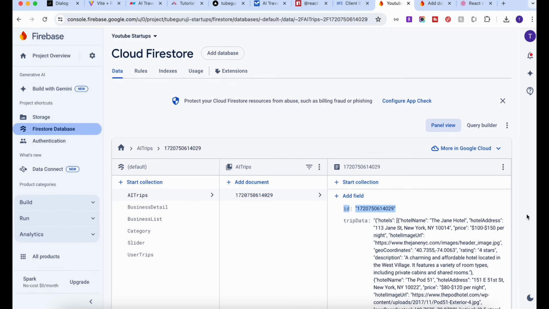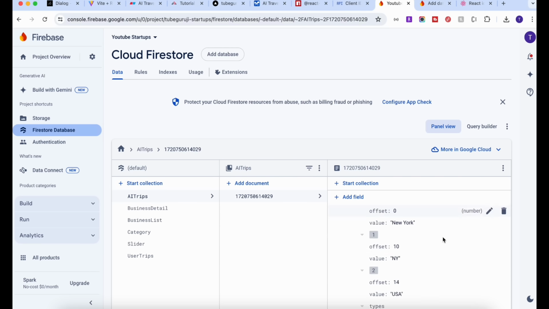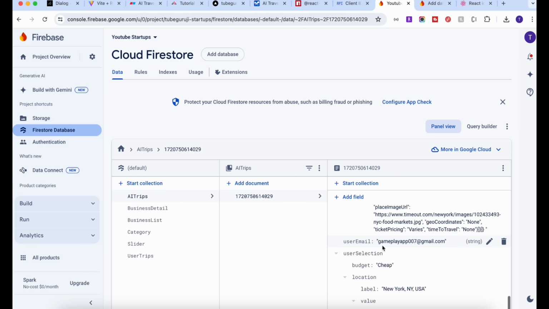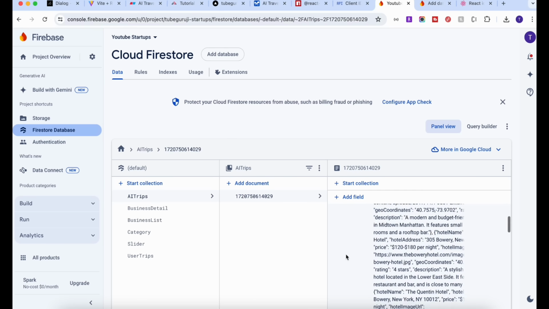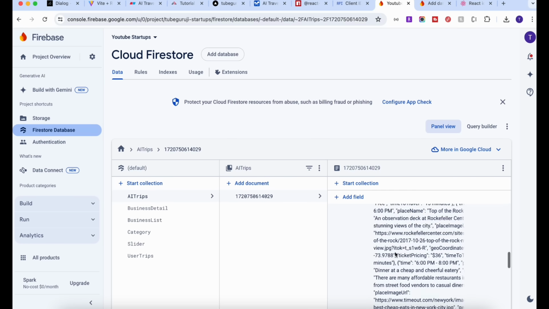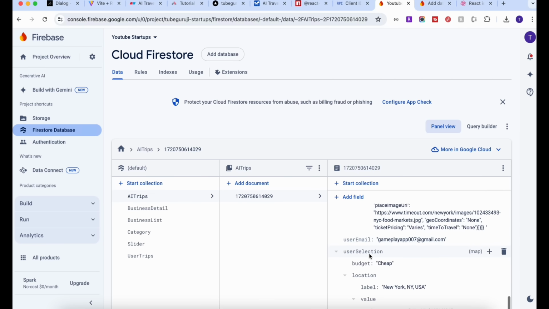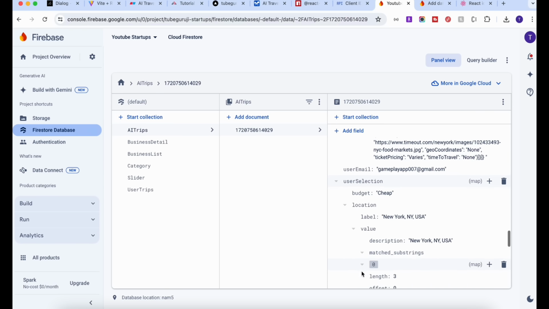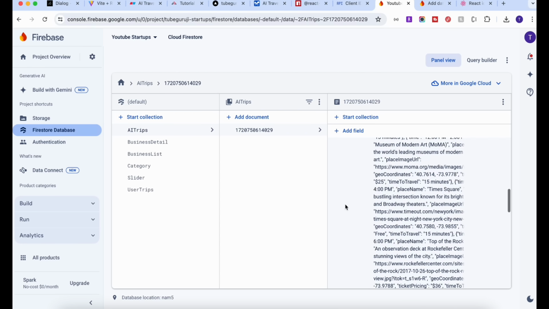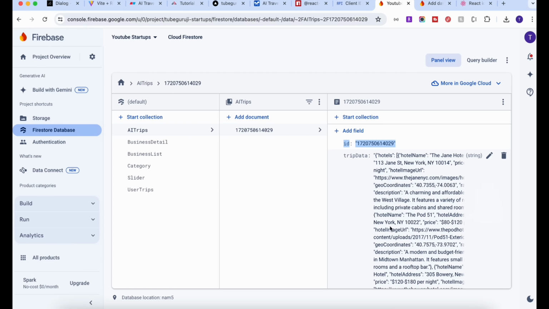Not only that, but if I scroll down, we also have the trip information with this hotel information all, and then we have the user email, user selection information, which is again in the form of JSON. That's why it came like this. But yeah, that's all we have right now.